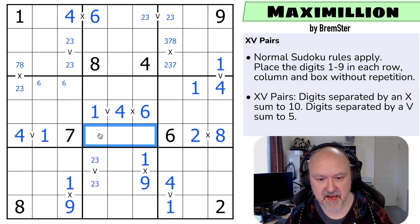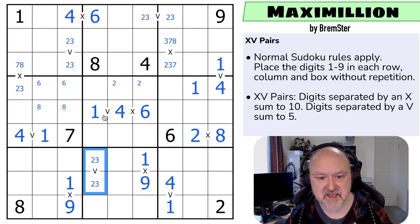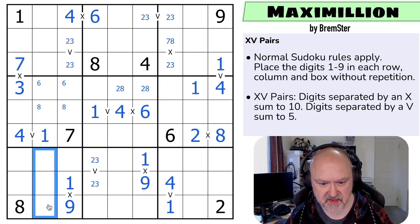Let's look at 8. 8 can't be in any of those, so 8 is up here somewhere — 8 has to be in one of those two. 2 has to be down here, in one of those two. This is a 2, 8 pair. 2 and 8 can't go in those, and the 2, 3 and the 8 means 2 and 8 can't be there either. This is a 2, 8 pair. That means the 2, 8 is looking across making that the 3 and that the 7, which looks across saying that's not the 7 so that's not the 3. This is the 3. This is low. This is high. 7 is putting 7 down here.